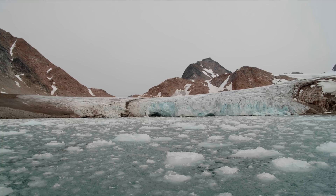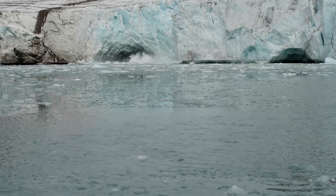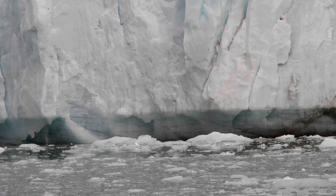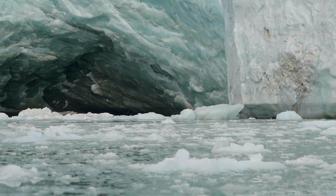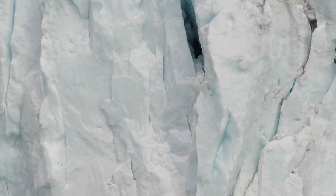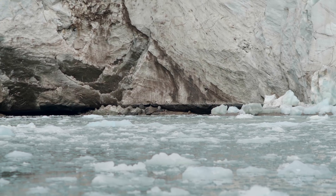What we care about with OMG really is the breaking off at the edges. As the water eats away at the ice, it can actually speed up that breaking off part, and when you dump more ice in the oceans it causes sea level rise. OMG is really here to figure out how much the oceans are doing — how much of this breaking off of the ice, called calving, is happening, how important that is relative to melting at the surface, and more importantly, whether the ocean is causing some of this speed-up of the calving. We think it is, but how widespread is it and how big an impact?